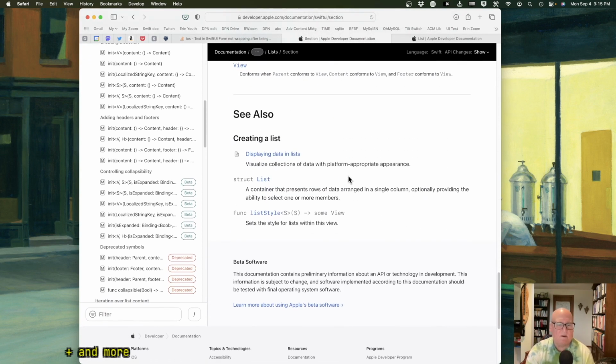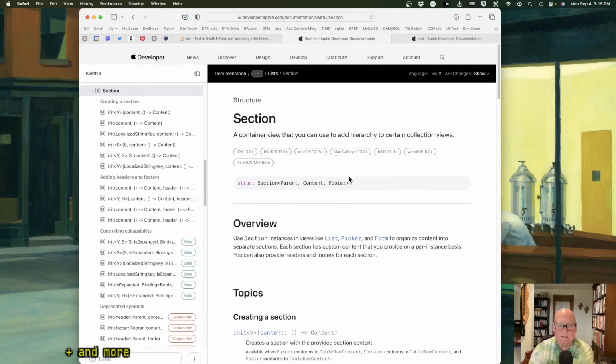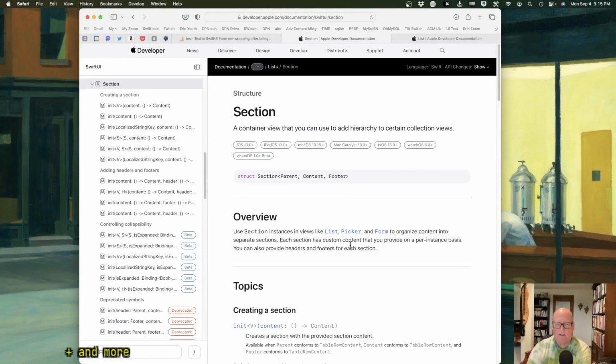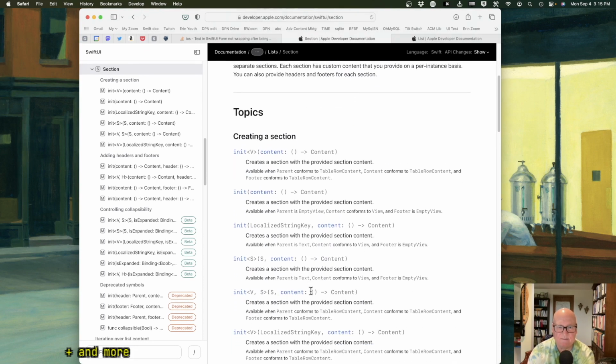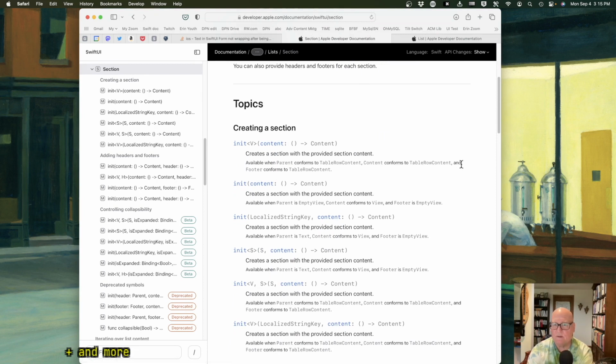Well, I don't want to call it a form because that just kind of is misleading. Yeah, can you just tell me what they are? And let's check parent content footer. Table row content, empty view.